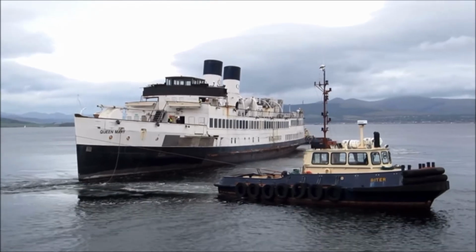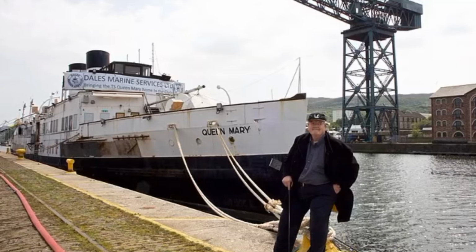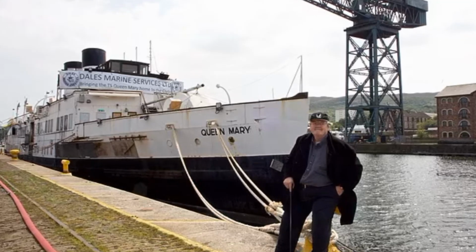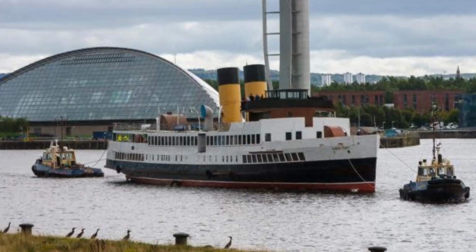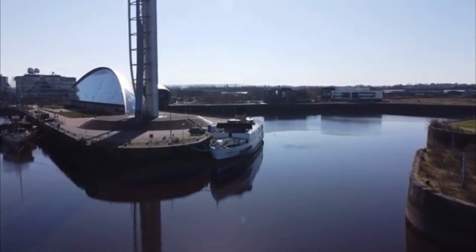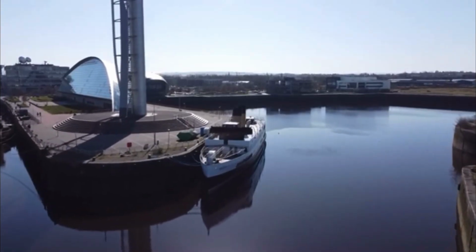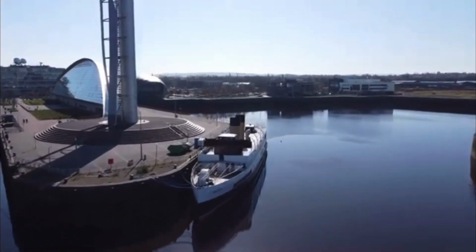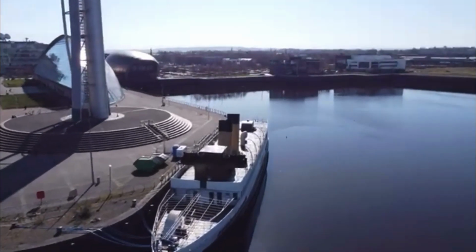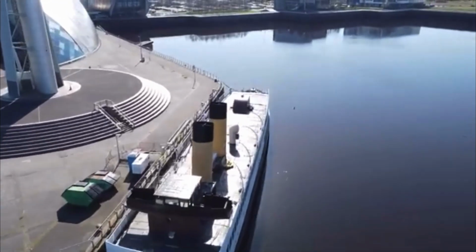A campaign to undertake essential repairs was launched in December 2015 by Robbie Coltrane. Donations flooded in across the UK, and by March 2016, all of the funding required was secured, and she arrived back in Glasgow after many years. Today, TS Queen Mary is now berthed at the entrance of Glasgow Science Centre, where she's undergoing a major refit to become a permanent heritage destination and educational centre, and is scheduled to return to passenger cruising in 2024.